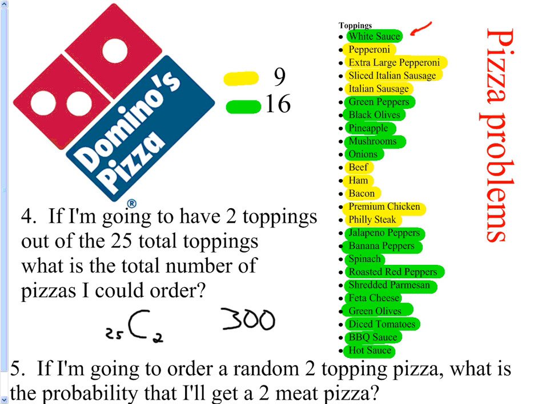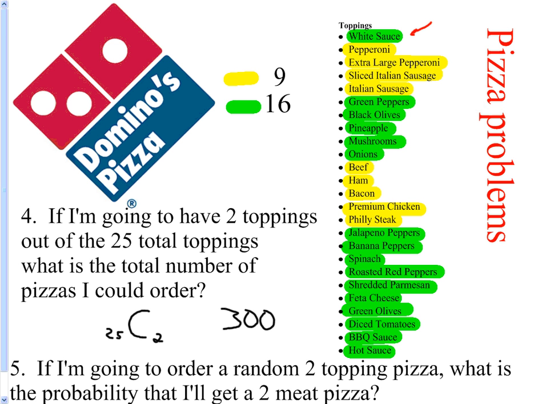Now I want you to just think with me for a second. If we made that 3-topping pizzas, would you expect 25C3 to be a bigger number? Yes, it is. It gets bigger and bigger and bigger and bigger until it gets to about the middle of the list, and then it goes smaller and smaller until you get to 25 choose 25, which would mean you have said, truly, I want everything on it.